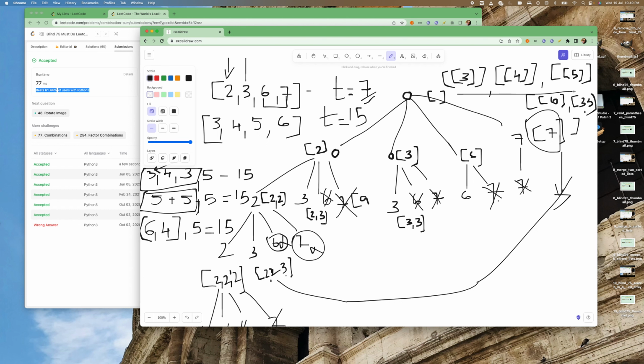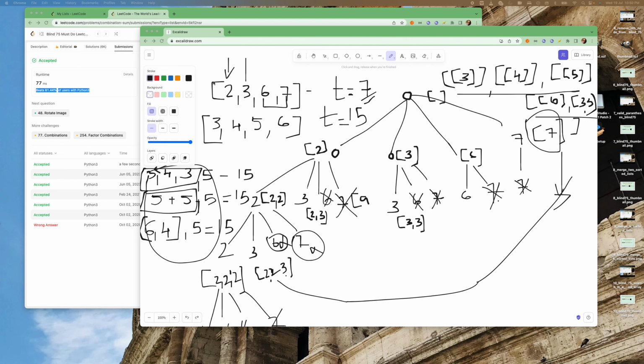So we'll keep building until the target, and at the end we will get the entire result. Okay, so that is something that we can do.